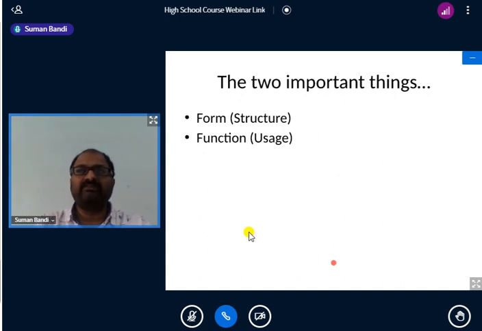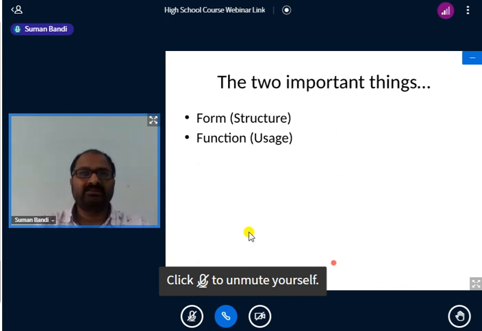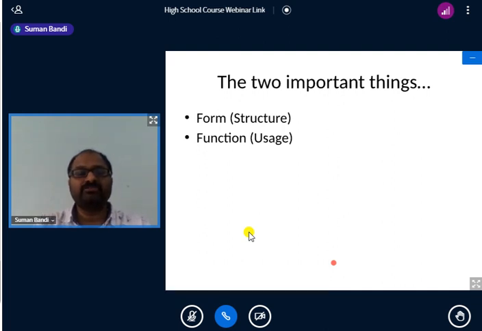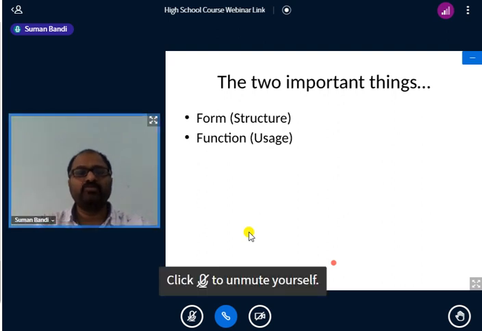After interviewing, I find out that your students know that though is a subordinating conjunction. They know that it is a subordinating conjunction, but when I ask your student, can you make a sentence using though, your student fails. Now tell me, what use is this information? The student's ability to identify that it is a subordinating conjunction. First of all, it is a conjunction, and then it is a subordinating conjunction, right?